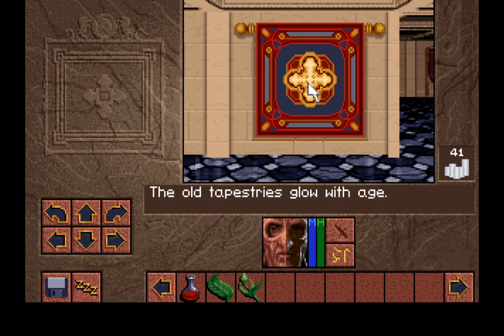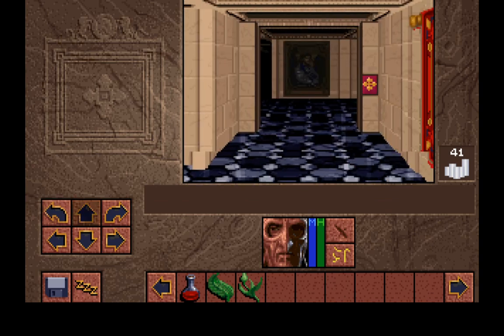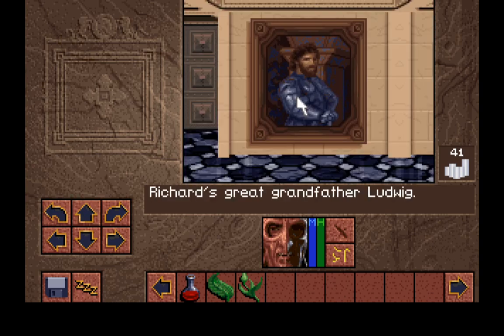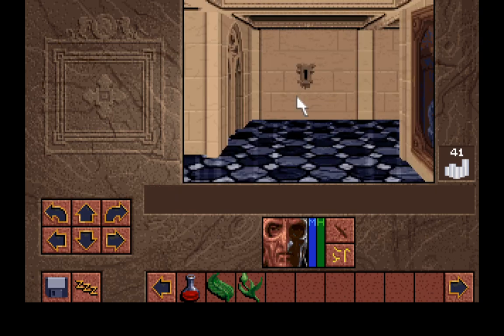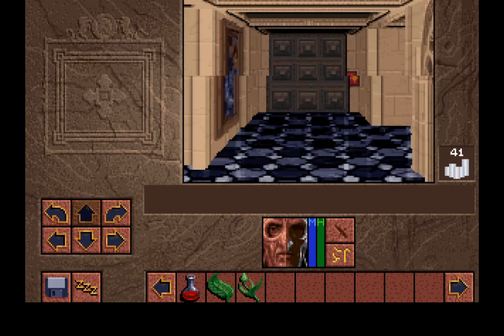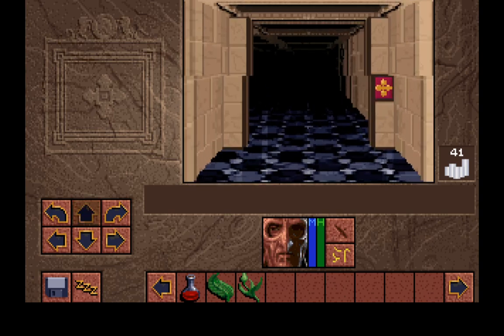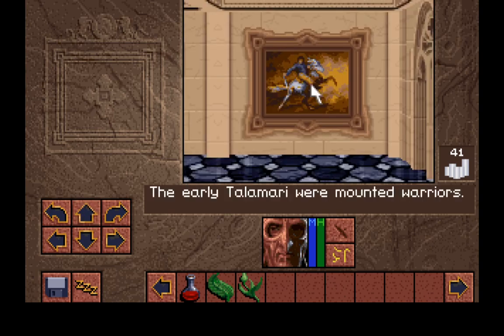The old tapestries glow with age. Ooh. Richard's great-grandfather, Ludwig. So, one of the founders is Ludwig Gladstone. Alright. The early Talamari were mounted warriors.